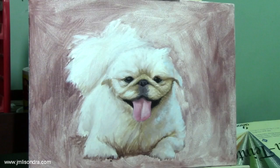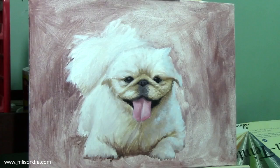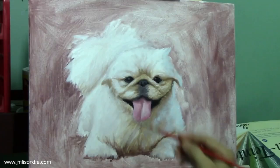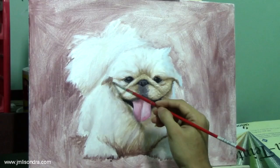Yeah, that's very nice. I think it's almost done. Okay, I'm going to need to add more dark details. I'm going to use the burnt sienna again with black and a little white. And I need to add here. I'm going to make some adjustments on the proportion. Also here.